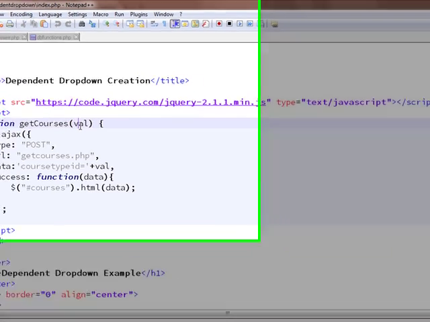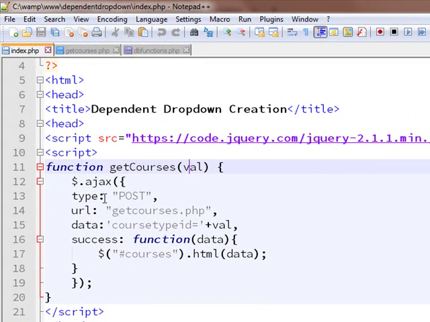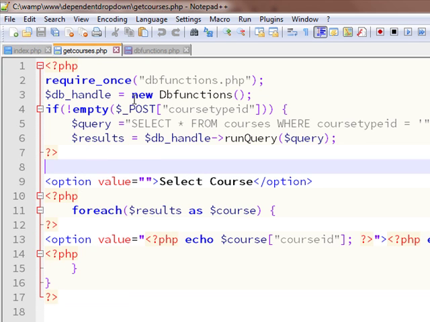This is an Ajax function, and through the post method it will pass the value and call the get courses dot php method, and it will pass the ID. Course type ID is whatever value you have selected, and that value it will pass as the course type ID value. So this value will go to get courses.php.